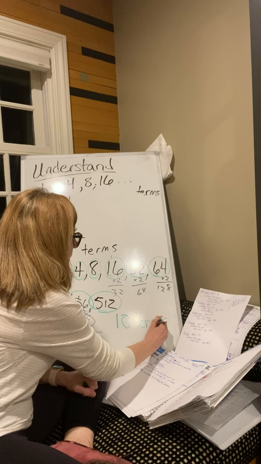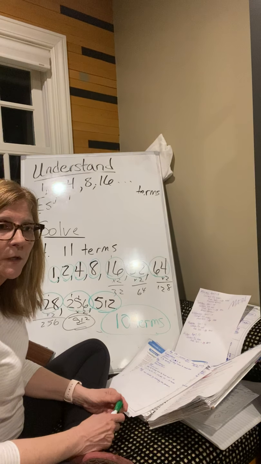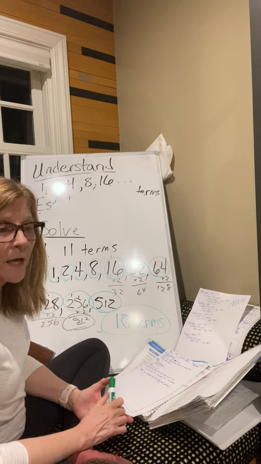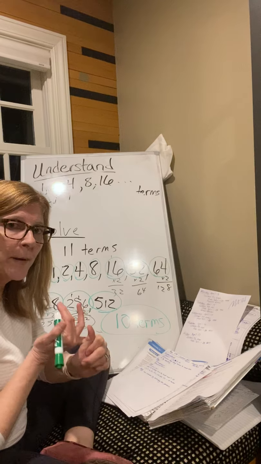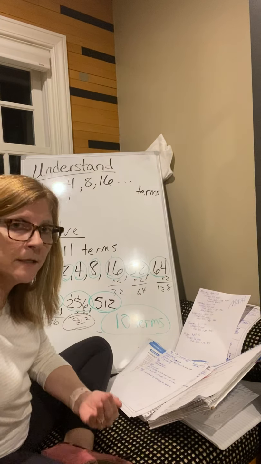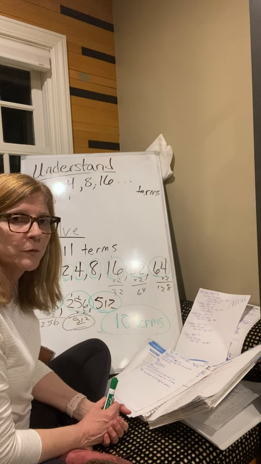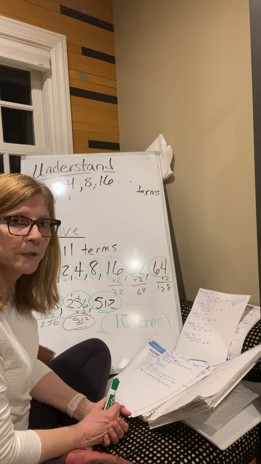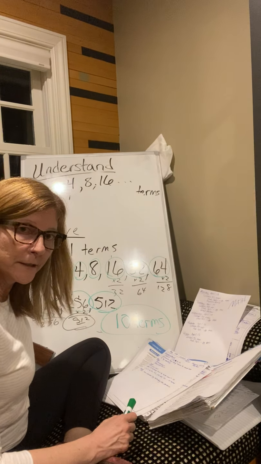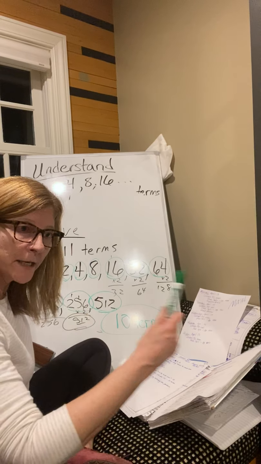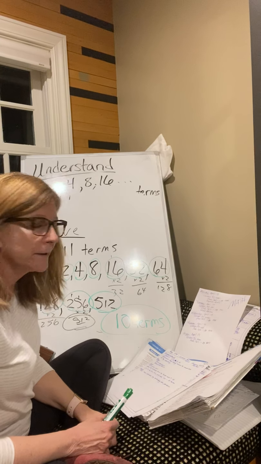So now we had to use some of our estimating skills, and we had to use some of our multiplication skills, and we had to use a pattern. And once we found what the pattern was, we had to extend a pattern. We had to keep extending it to get to 500 or greater, which was what we were wanting to know, how many terms that would take. So it didn't take long, 10 terms. If you started with 1, you only had to multiply it 10 times to get to 500. That's pretty quick. Pretty quick.